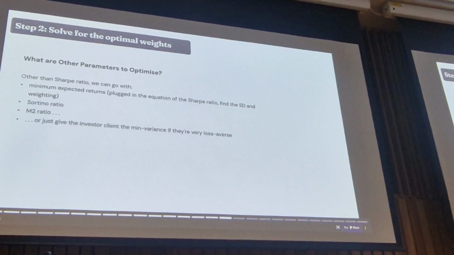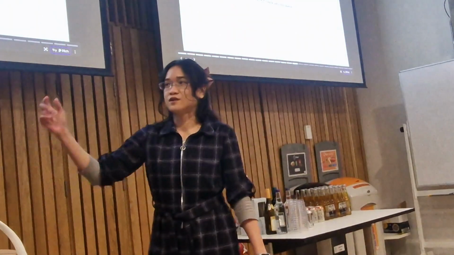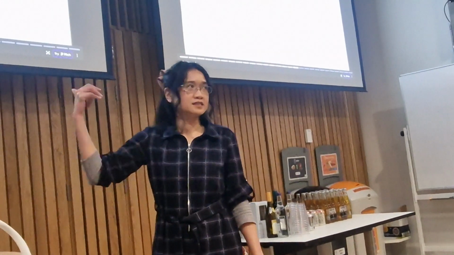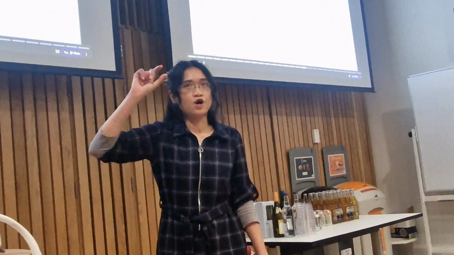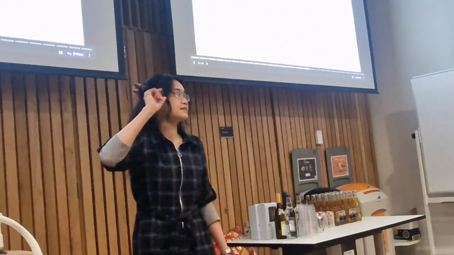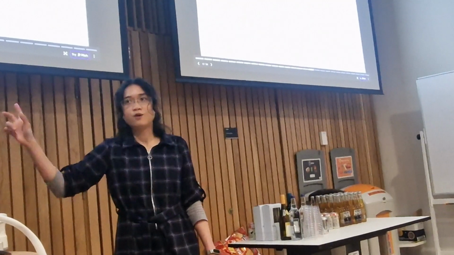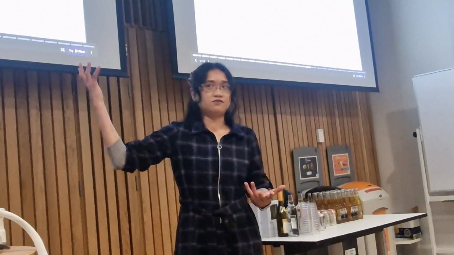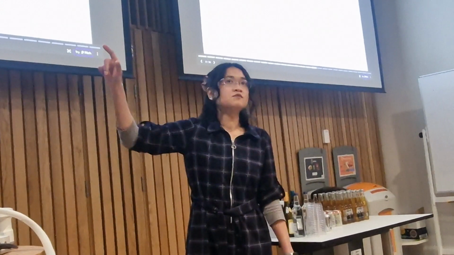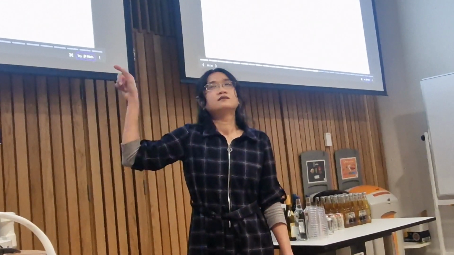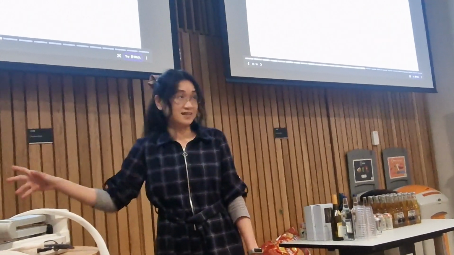Other parameters, so there is not only one ratio like the Sharpe ratio. We've got different things, but just like I mentioned, you can set the maximum Sharpe ratio as your optimization goal, or you can set other ratios for the optimization goal. Or like I gave you in the example, you can plot the frontier, define your minimum return, and then find the portfolio weighting that gives the minimum standard deviation.